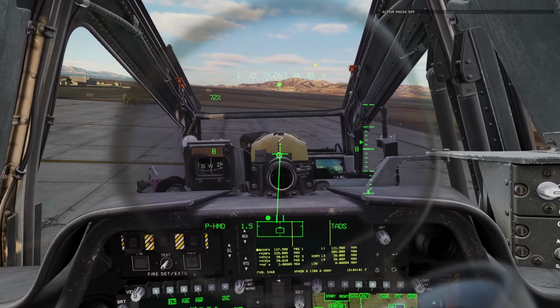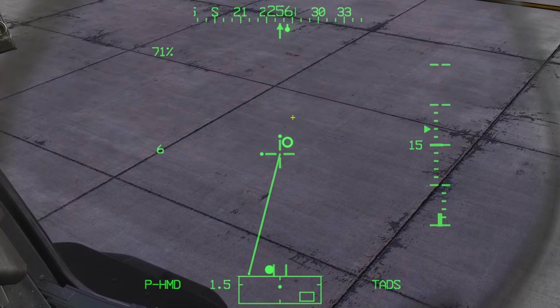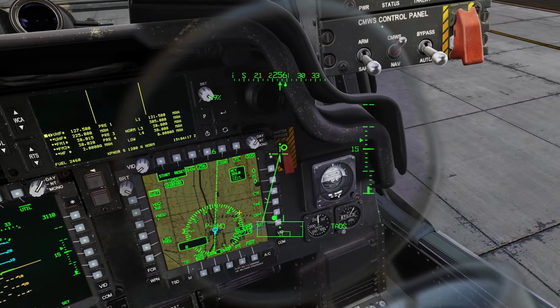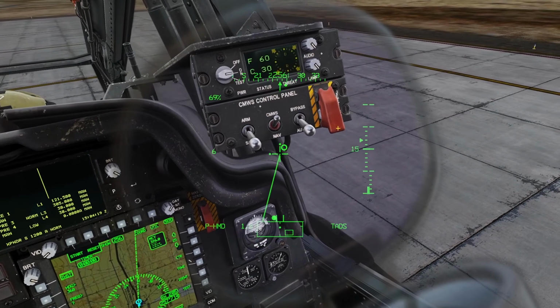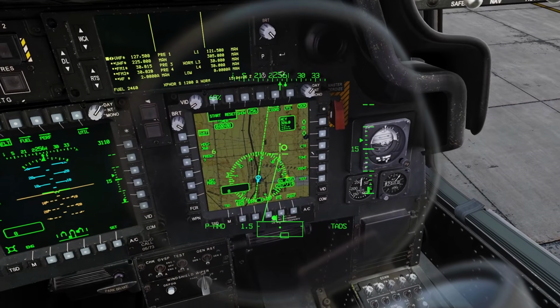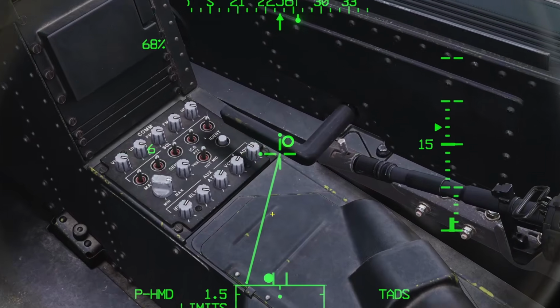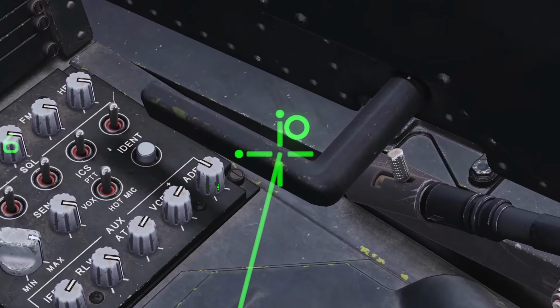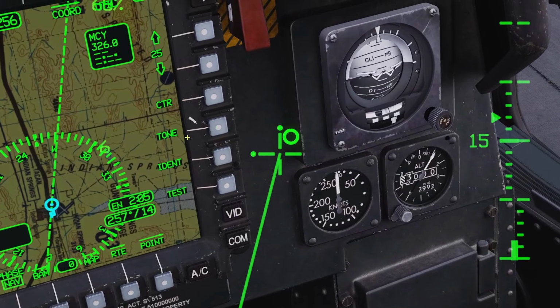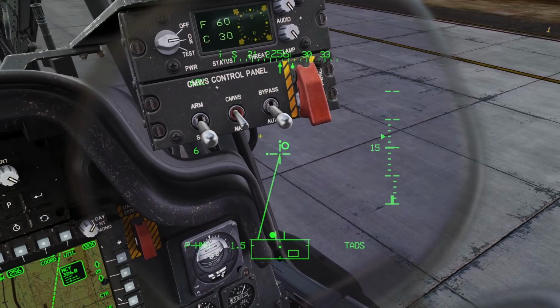I'm actually going to turn a little bit left so you can see it easier. On the IHADSS, you can see it right there. Now you can also hear the Morse code if you want. What you need to do is go to your countermeasures panel and set the audio switch to nav, and then you should be able to hear the Morse code. You can adjust the volume of the ADF Morse code with this knob right here, and if you click this tone button, you'll hear a constant tone. I'm going to turn the audio off.